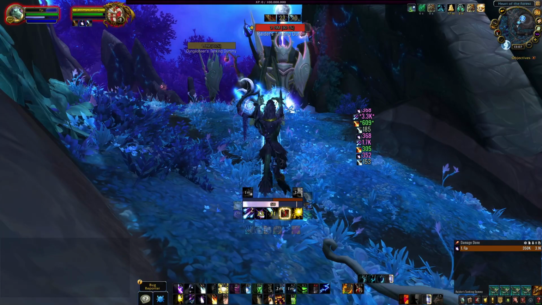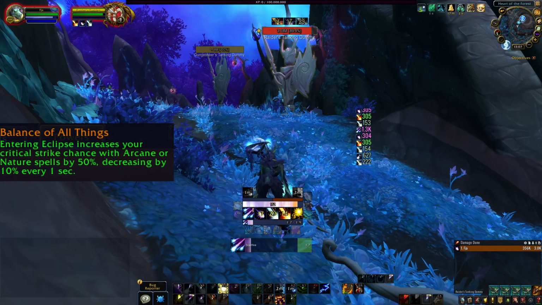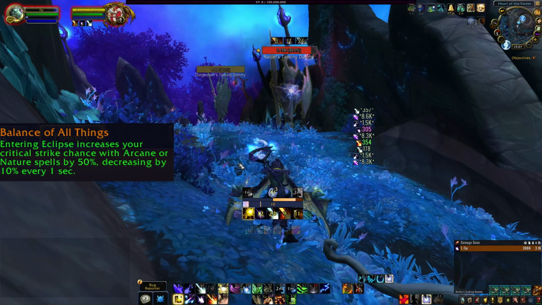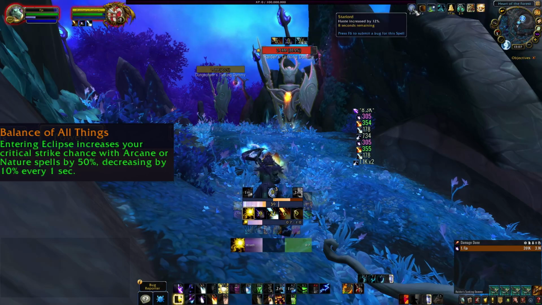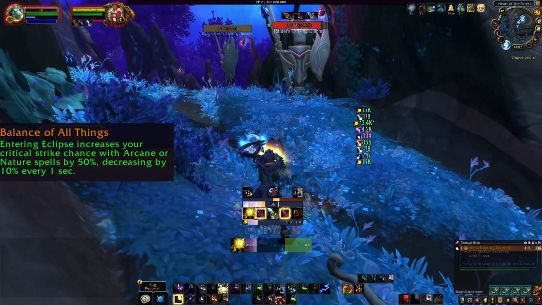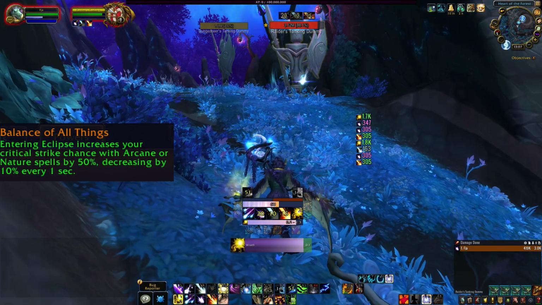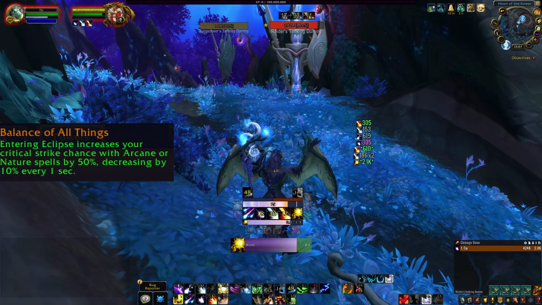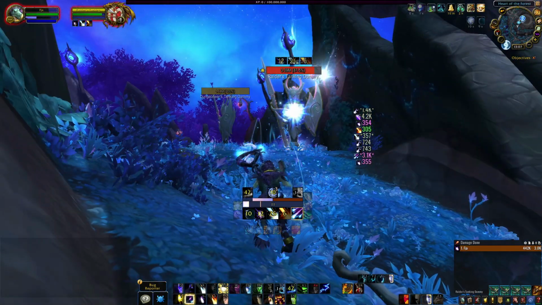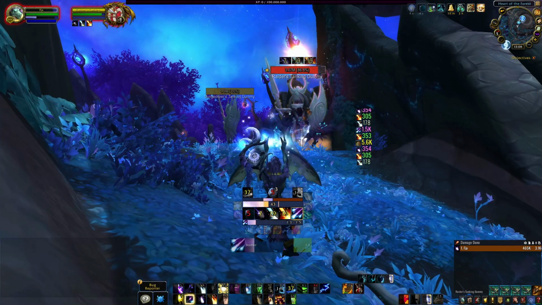Going back to the stronger burst, you can just go for Balance of All Things. It's going to work differently than Timeworn Dreambinder, but have the same effect, making your burst stronger. Because entering Eclipse, again, your front-loaded Eclipse damage synergy is here as well. Entering Eclipse increases your critical chance with arcane or nature spells by 50%, decreasing by 10% every second. Which means that in your first 3 GCDs of Eclipse, which is where you want to Star Surge, Star Surge, Star Surge, your Star Surge is going to have a 50, 40 and 30% increased crit chance. Very, very good, because Star Surge is going to be your MVP in terms of damage done. It hits like a truck.